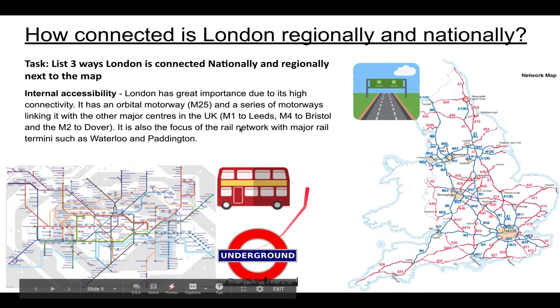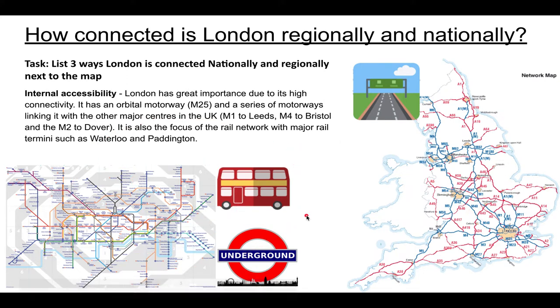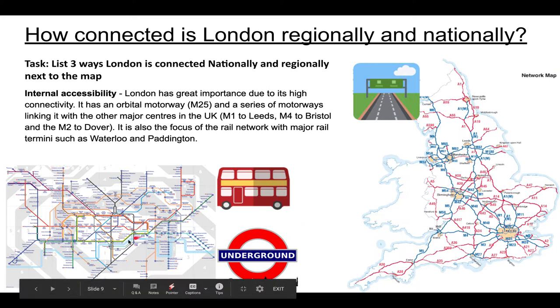Down here is quite a famous map. It's the London Tube map. It's not a very geographically accurate map, but it is a very useful one, okay? It relies much more on meaning and relationship between places, not physically, but through the connections that the map shows. And this map shows us a bit more about how London is connected regionally. So within its region, within London, how is London connected?